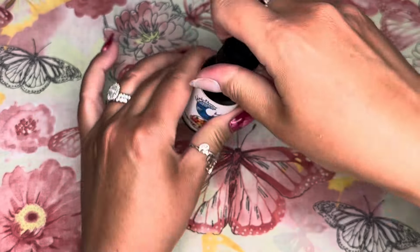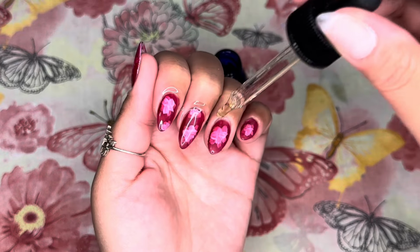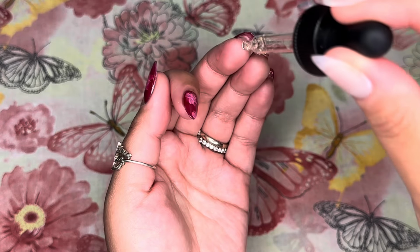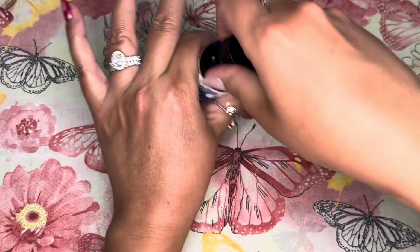As always, I'm going to finish off my mani by rehydrating my cuticles with my Scales of Mermaid cuticle oil. This is in the scent Crisp and Brisk, which is a beautiful apple scent. It kind of gives me apple orchard vibes, and I love this scent so much. It's definitely one of my favorites.